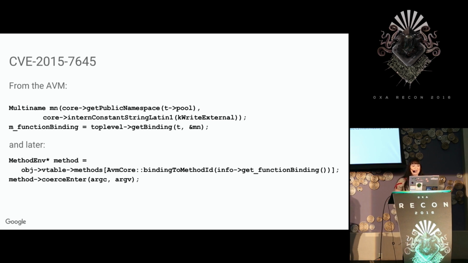So to do this in the VM, what it tries to do is fetch this writeExternal function so it can call it to serialize something. And you can see the first thing it does is it gets this function binding, but it's not a function binding, it's an integer, because you can totally override one with an integer. And then it calls this method binding to method ID, which you can make so that it steps outside of this array because it's not actually a method. And then you're calling this virtual method on just memory that is somewhere on the heap that you can control. So this was an exploitable issue that turned up in the wild. And you can see how it happened due to that commented out check in the VM.